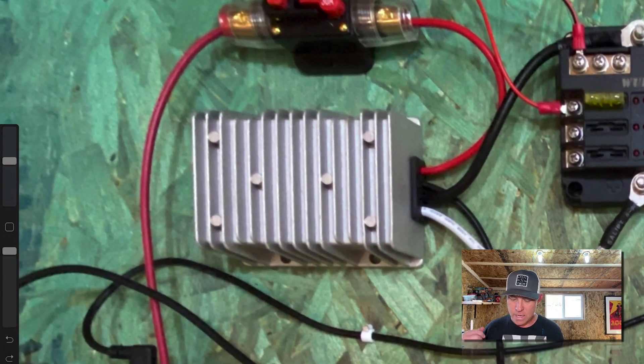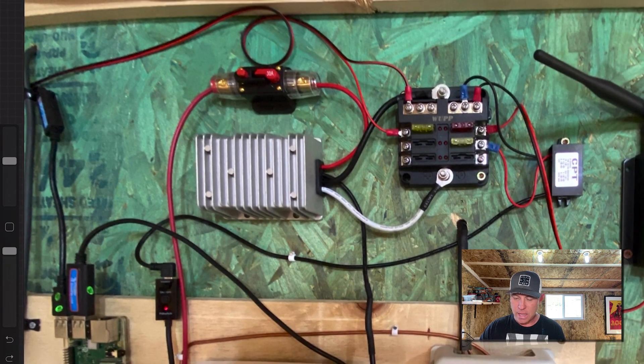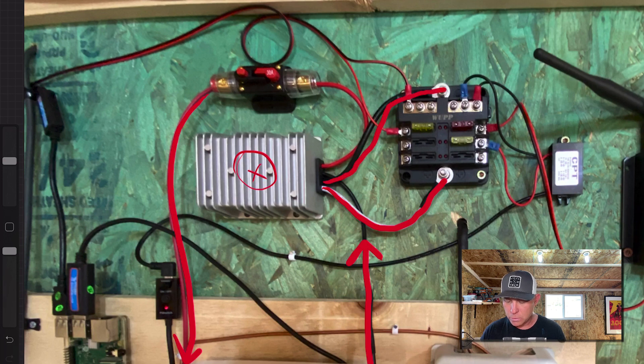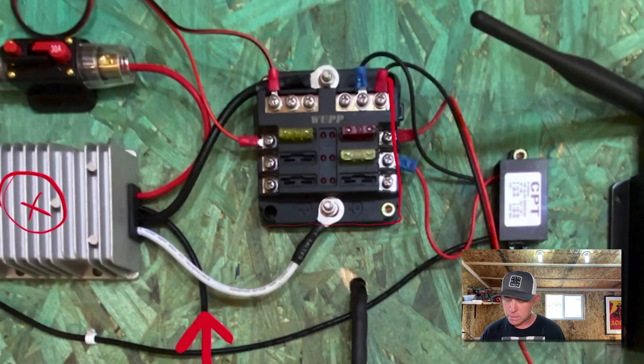As we're looking here, this right here is the 24 to 12 volt step down in the system. This line here is going to the batteries down there, and this line here is the negative part of the battery. So this unit right here is the step down. From there, we have the 12 volts coming into this fuse block — that's the positive — and then here's the negative coming into the fuse block. So that's how that wires. On the fuse block, which is this system right there, we have the fuses, and then we have the positive of each appliance and then the negative of each appliance.